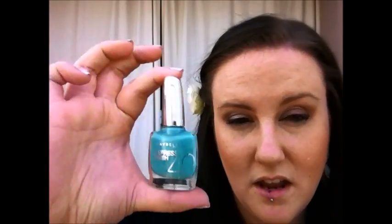It's just beautiful. Two coats — you can almost get away with one coat, but two coats and then a top coat. It lasts really nicely, doesn't chip too quickly, and it's just stunning. I think this was about £6.99, maybe £5.99. I really love the Maybelline Express Finish bottle shape; they do some really nice colours that last really well too.